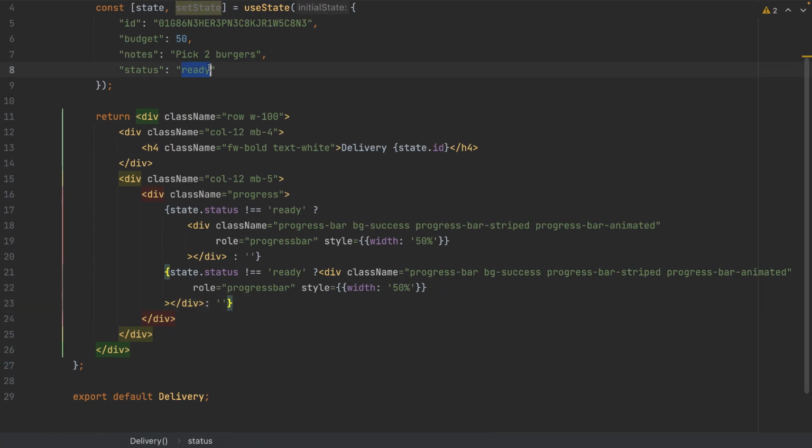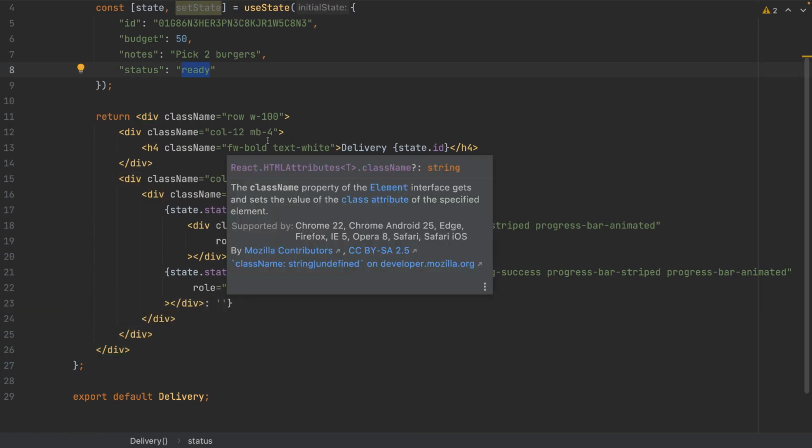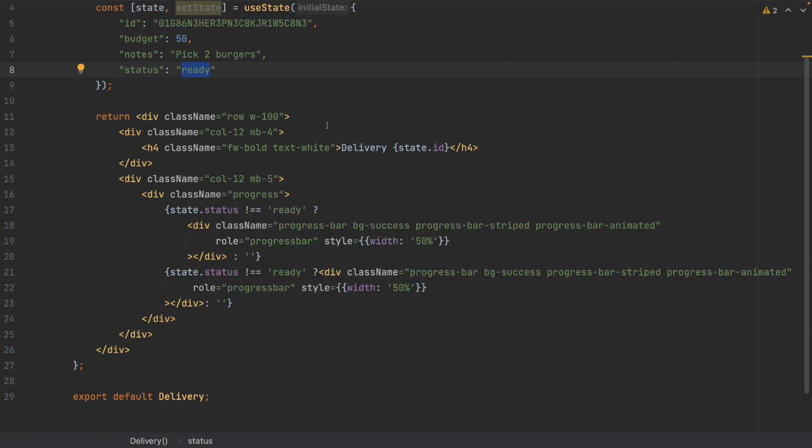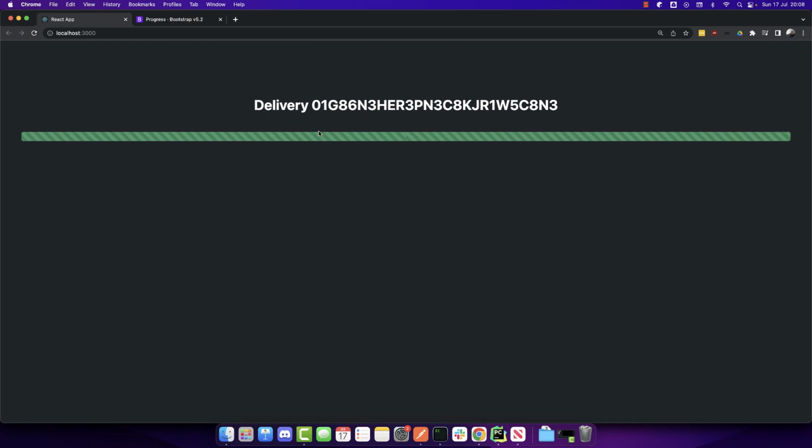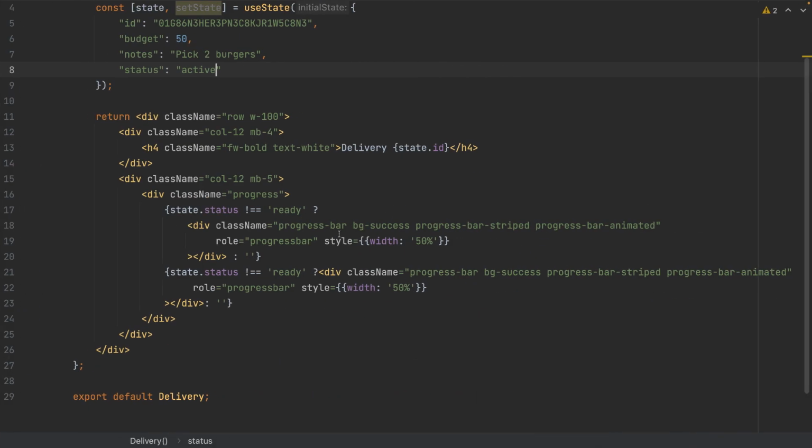Now the next status is, I will manually change it here, it is active. So if the status is active, we need to show the half of the progress bar here in progress. So how do we do that? First, for the status here, I will change it.